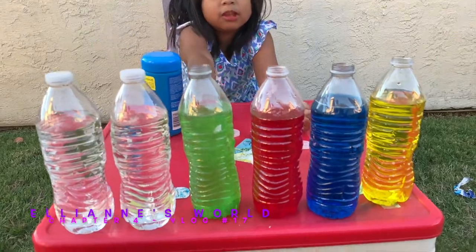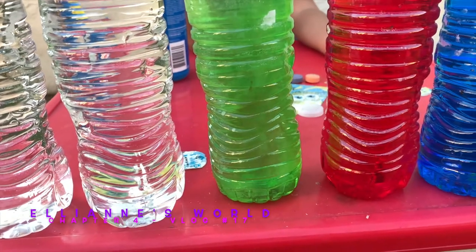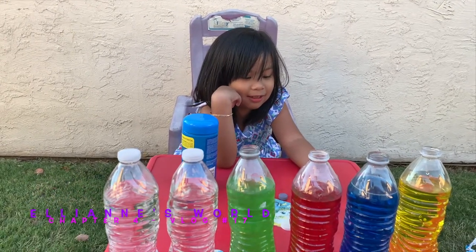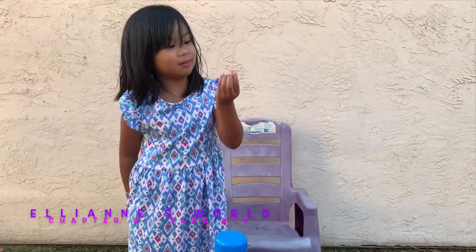Something. Bubbles? Yeah, bubbles. Have something to fit. Next one, okay? It's the last two, okay? We're going to fill this one. What's the next color? Orange. Right? Yep.